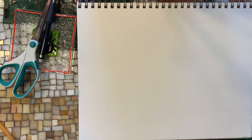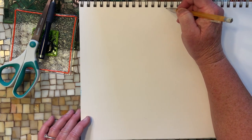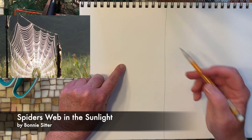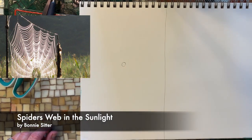Okay, let's get started on Halloween. First thing we're going to do is talk about spiders. There's a spider web. I want you to look at it. It's got a center, and everything comes up from the center. Now I'm going to draw a half, folding my paper in half so you know where I'm going with it. So let's go with the center for our spider web.